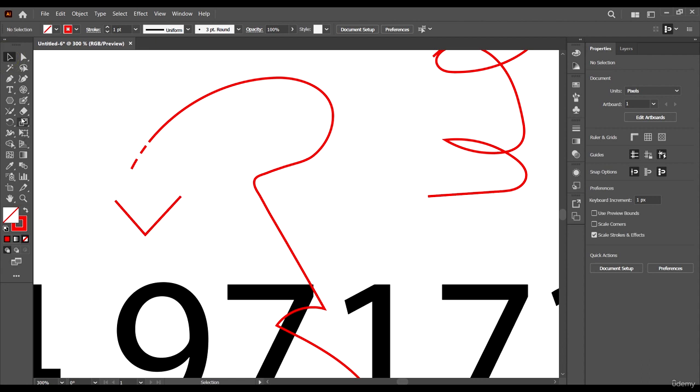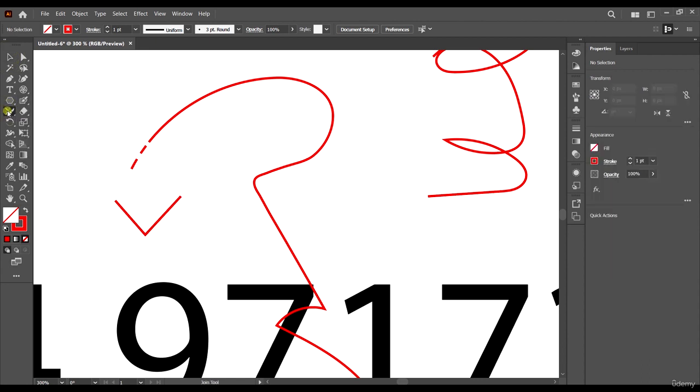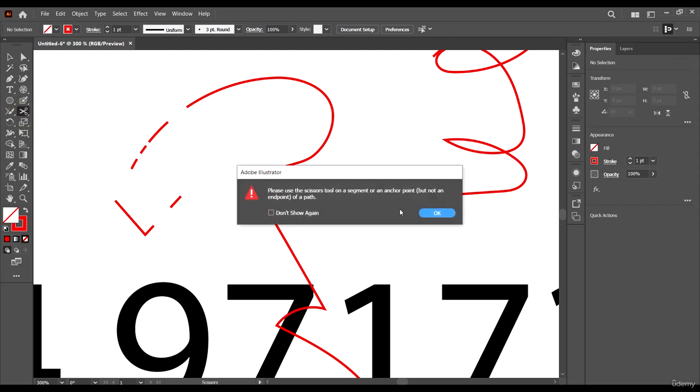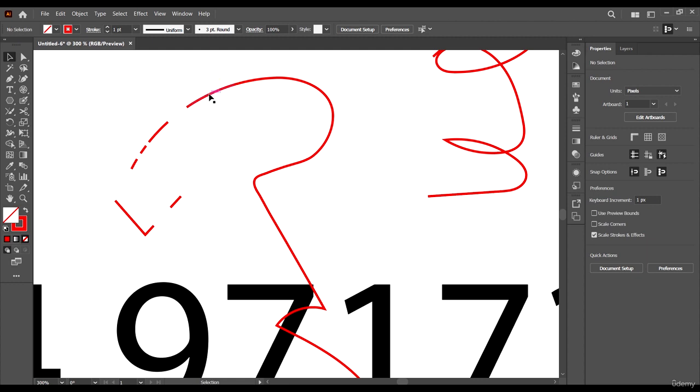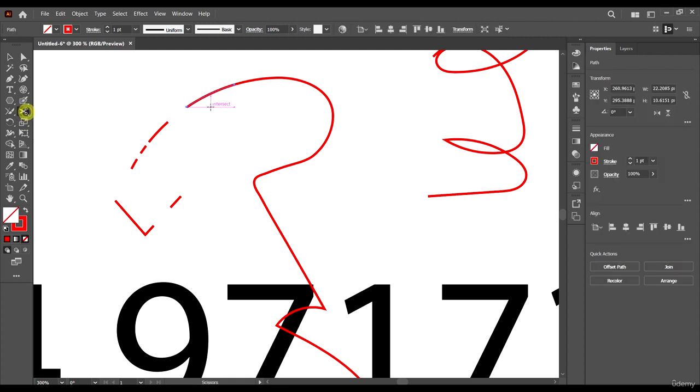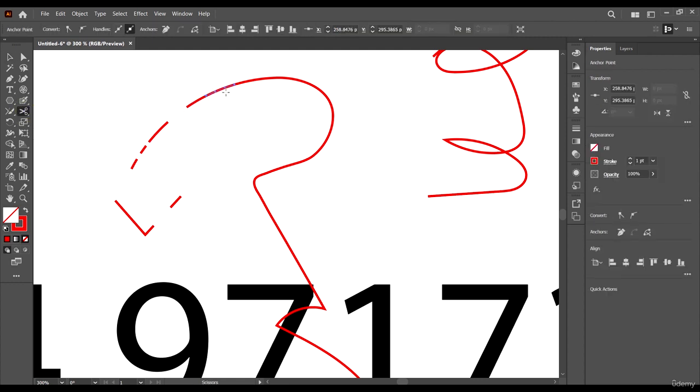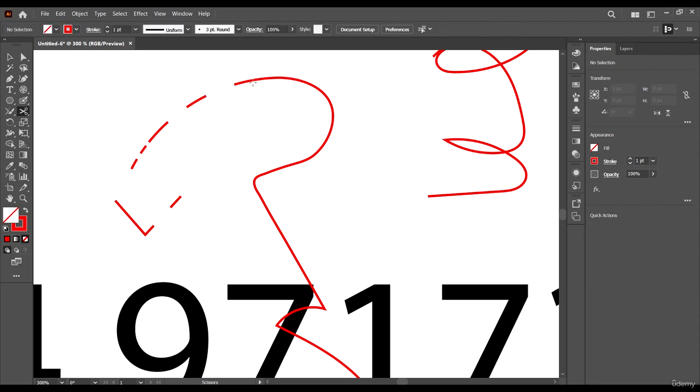And then we have the eraser tool, the scissors tool, the knife tool. All these tools are used to erase or to cut. For the scissors tool, we just come and cut, and you can see that when we delete, we now have a segment of it like this. You have the knife tool. It's also used to cut out things.